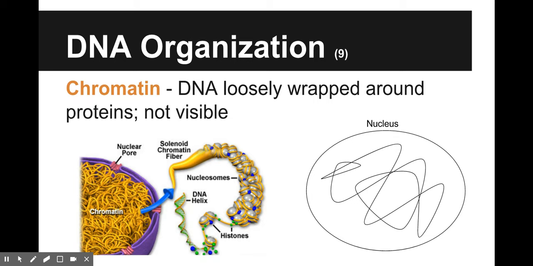The nucleus is drawn as a circle. That's your nuclear membrane, the membrane that goes around your nucleus. And then inside, your DNA is just long, thin strands. If we looked at a cell underneath a microscope and the nucleus looks empty, it's not empty. It's just that the DNA is so loosely wrapped around the proteins, we can't see it.